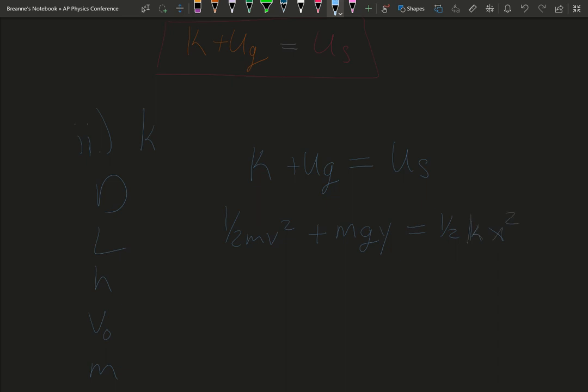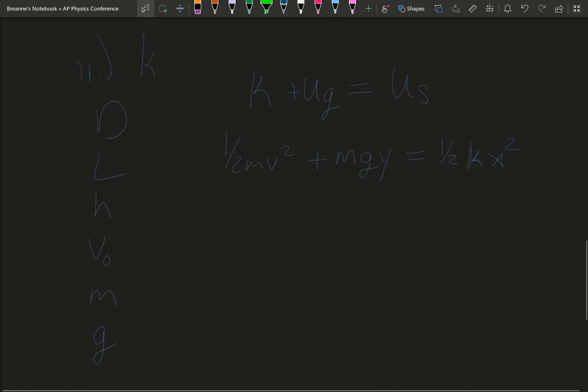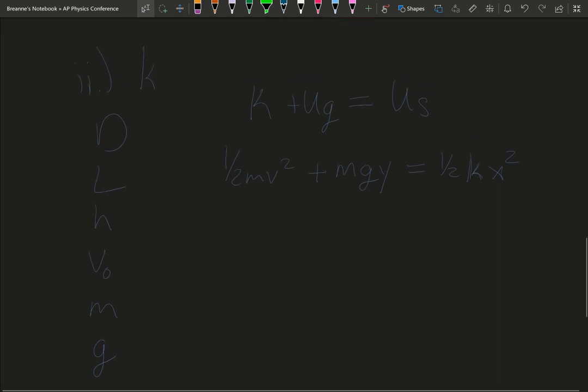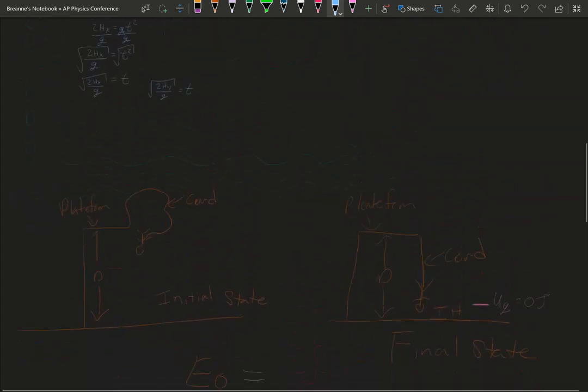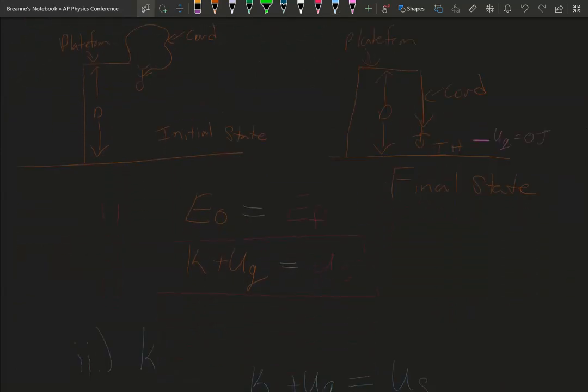And now we just need to break down what each one of these things are because we don't want a lot of these. Kinetic energy pretty much can stay the same because 1/2 mass, just add a little naught to your v. Woohoo! That one's set. For your gravitational, mass and gravity can stay, but y can't. y is your height. So now we have to go up here and figure out what y would equal. So y is how high, or pretty much how tall the person's jumping.